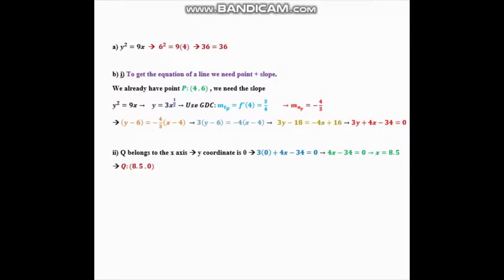Now that I have the slope and a point right there and right there, I can use the point slope formula, as you can see right there, do some simplification and expansion and so on, and you need to write the equation in the final form that they requested in the question, which was ax plus by plus c equals 0, and you need to make sure that the format is similar to that. So let's check the requirement of B II.